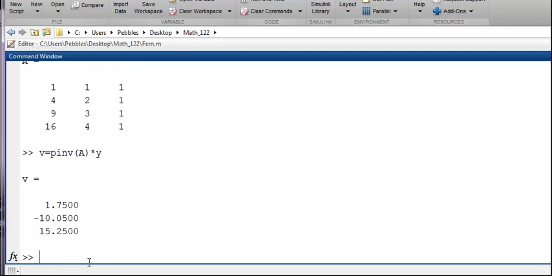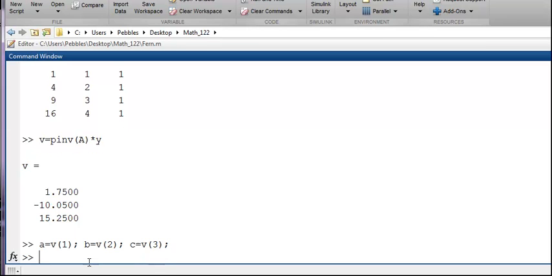Okay, and I'm just going to pull out the values that are of interest. We will say little a equals the first item in v, little b equals the second item in vector v, and little c equals the third item.